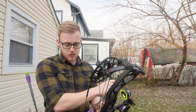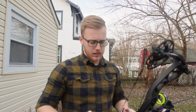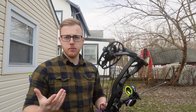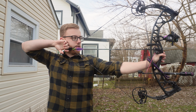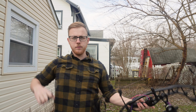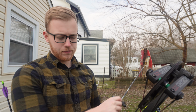But yeah, once it's set to the weight that I like, which also has pretty short travel, this thing is just nice, really, really crisp, up there performance-wise with more expensive releases, which is really nice to see coming from Spot Hogg. One more here. Good. So yeah, that does it for the range session with the Spot Hogg Whipper Snapper. Let's head back inside and finish this up.